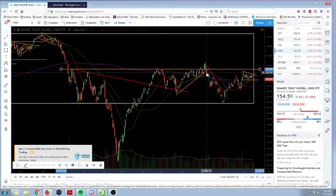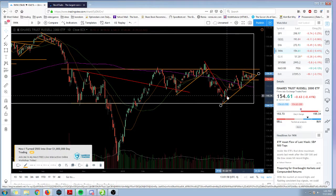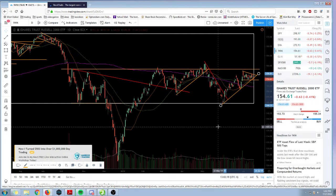Instead, we had a very big surge to the downside, which led all the way back down to the bottom of our major trading range that we've had over the last couple of years. Now, we were able to break past it and start to climb higher, but we've been climbing kind of slowly and really haven't been that productive with it. And you'll notice we've been maintaining this upwards trajectory for the last couple of months now, and we're starting to lose that, right? So overall, in the short to intermediate term, we're starting to see more weakness creep up in IWM, and we're starting to see, again, signs of weakness as opposed to strength in what should be the area of the market that we would see strengthen.